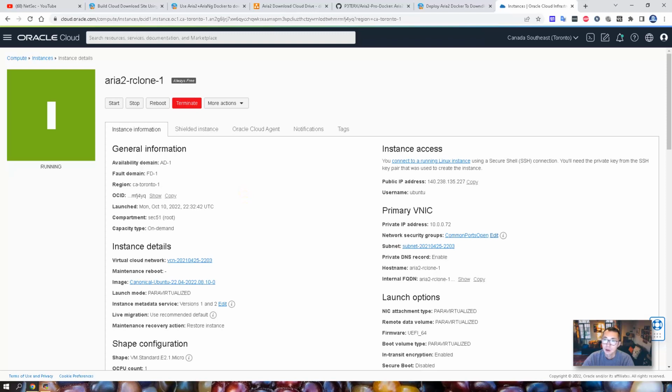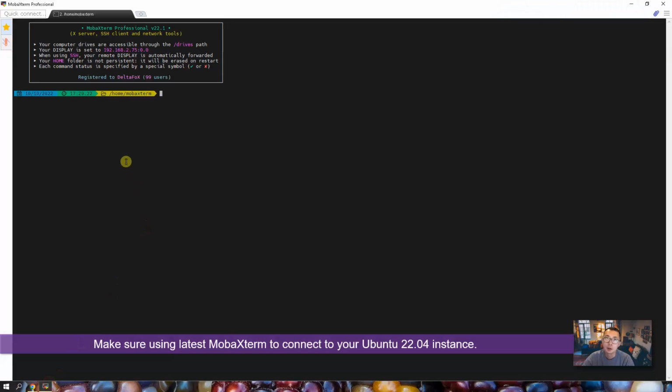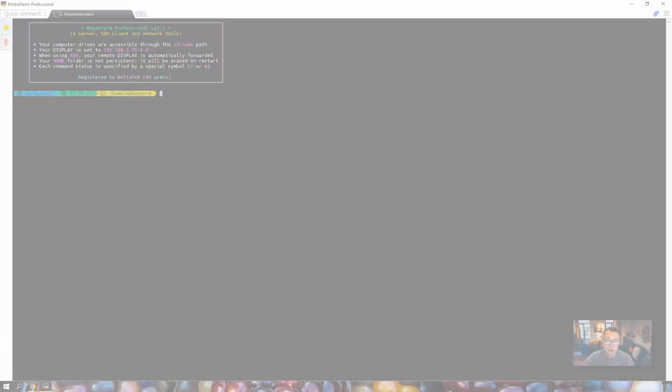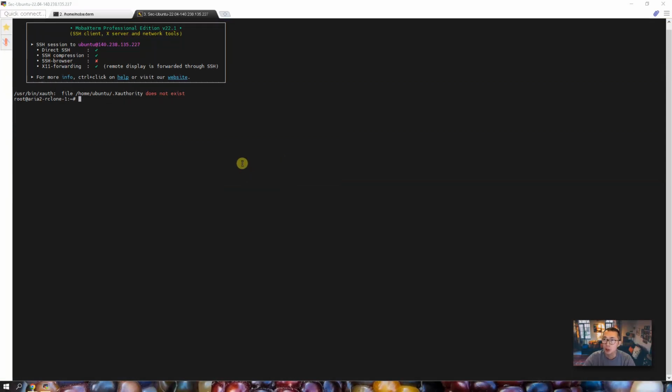Now we are gonna connect to it using my favorite SSH client, MobaXterm. After you SSH into your Aria2+Rclone virtual instance, the first thing you probably want to do is update your system.